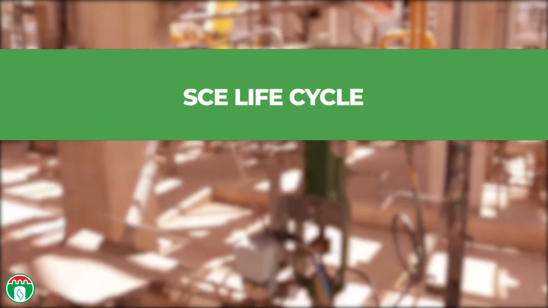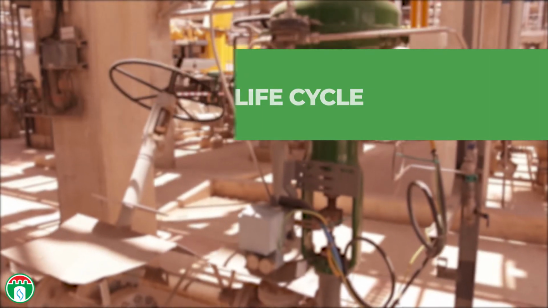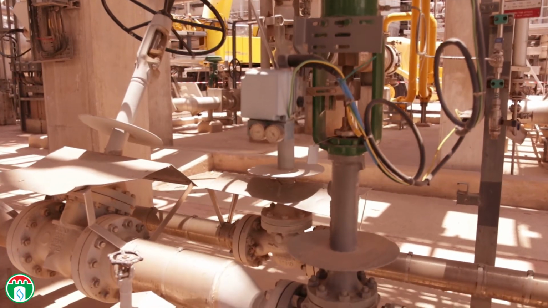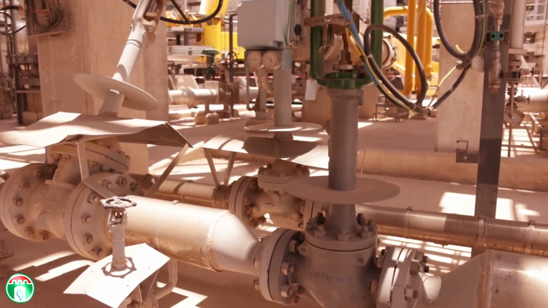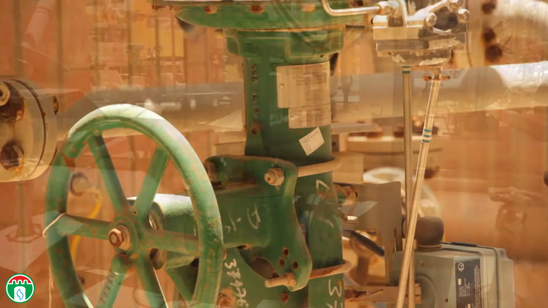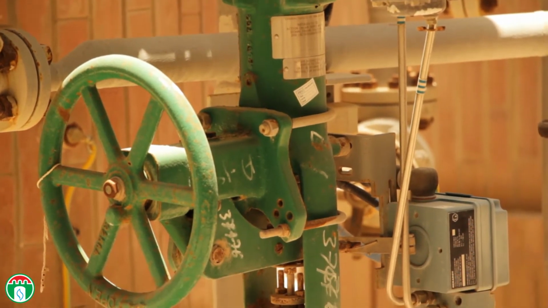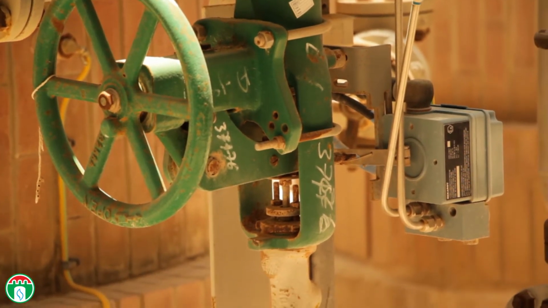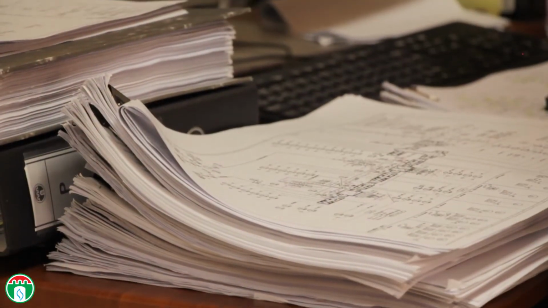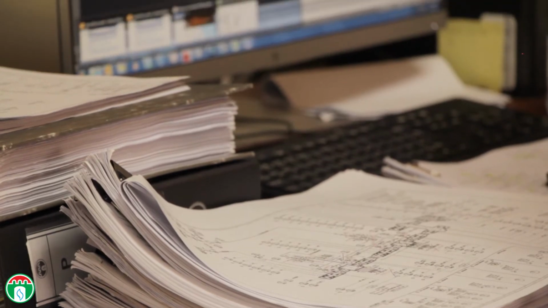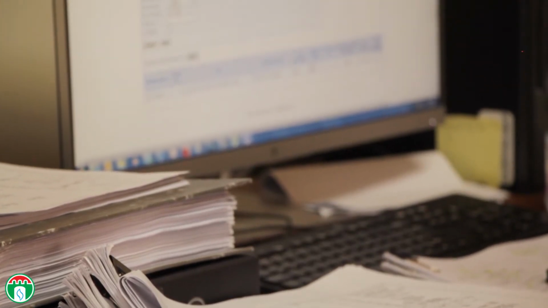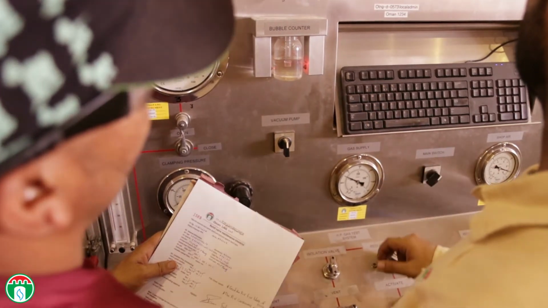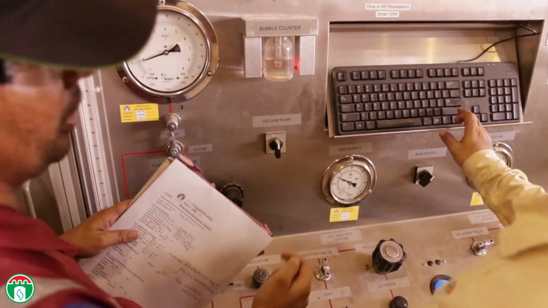SCE life cycle. Now that we've reviewed how safety critical elements, SCEs, are identified and how they are a subset of major accident hazard control measures, it's important to discuss the life cycle management involved to ensure that their performance standards, PSs, are complied with and that the maintenance routines, inspection and testing and performance histories are systematic in keeping the SCEs reliable and in good condition.